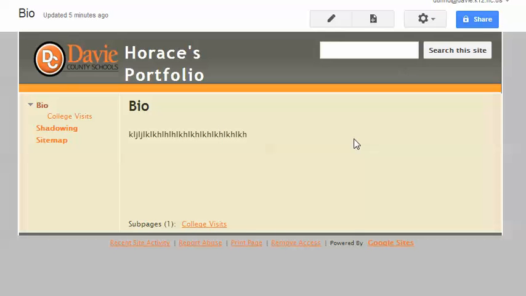So this is one tool, quite an easy tool, very intuitive tool that you can build and start to develop a way to document the activities you have done as part of the STEM Center and as part of becoming a STEM Center graduate.